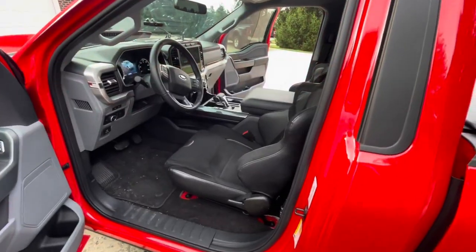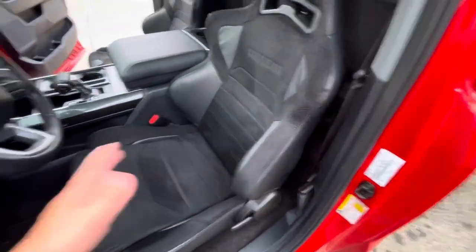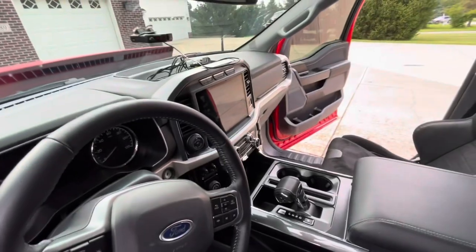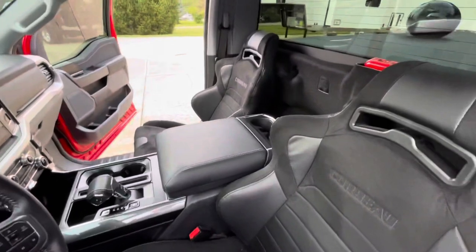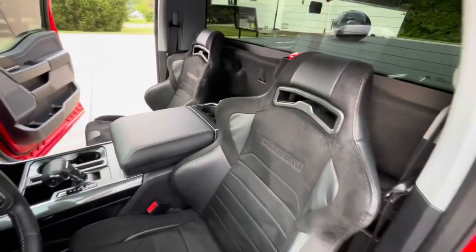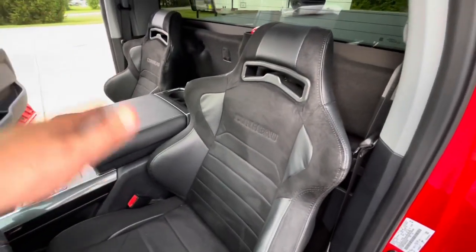I just wanted to show off the interior real quick again. We did the Corbo seats with Planted brackets — we did have to get some bolts and things to make everything work. We did the center console upgrade, shifter works, everything like that. We also did the big screen. In my opinion, this is how Ford should have built these regular cab trucks. When they were going to make a Lightning, this is what a Lightning should have been — not some electrified four-wheel crew cab. This is what a Lightning should be: regular cab, cool, badass seats, badass center console, just everything looking really trick.